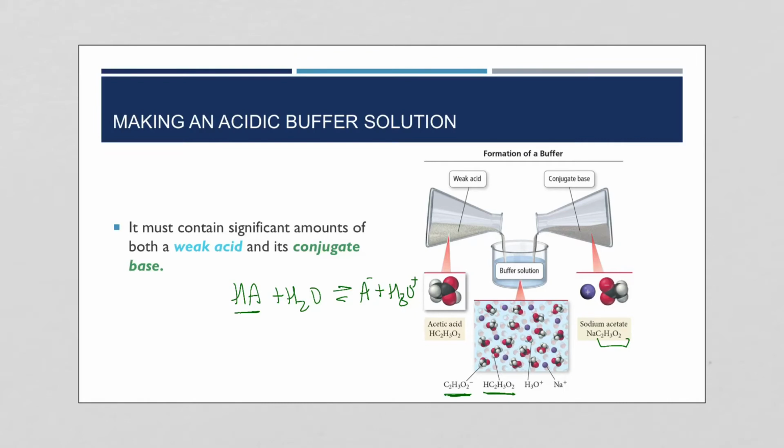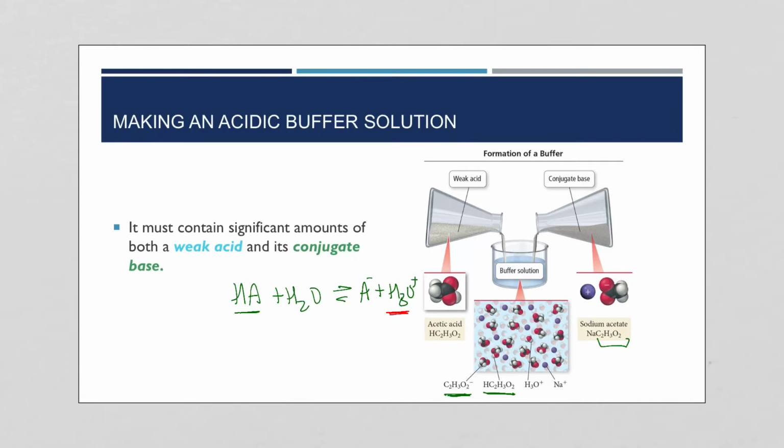Now, this buffering system is going to be acidic, right? It's going to operate in an acidic range because that weak acid, that acetic acid, is going to produce hydronium ion. Now, somebody might want to raise their hand and say, oh, well, you have a solution of sodium acetate, right? And the conjugate base of a weak acid is a base. And that base can undergo an ionization to create hydroxide ions.